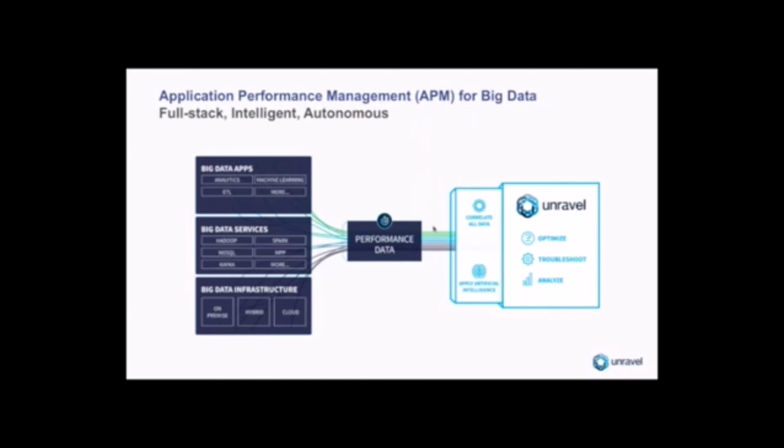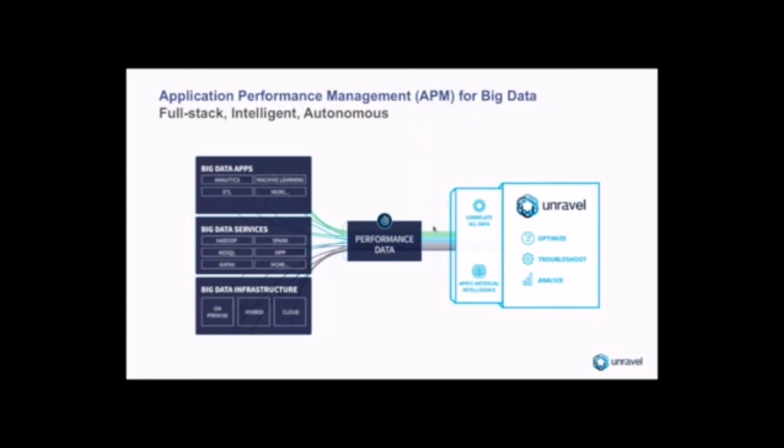If you have multiple systems, if you have Kafka feeding into Spark streaming, doing analytics in Spark, and eventually feeding into HBase, you want to have a single pane of glass to understand how this end-to-end application is doing. And that's where Unravel comes in. We sit as part of your different big data environments, observe everything that's happening in the cluster, and then correlate that information, and then help you get to the root cause of it.